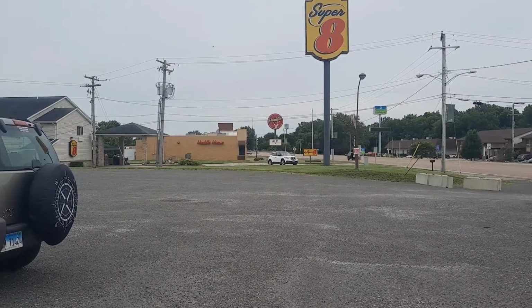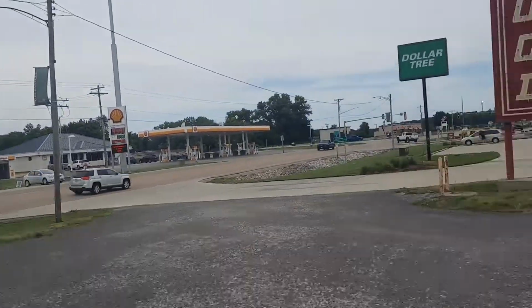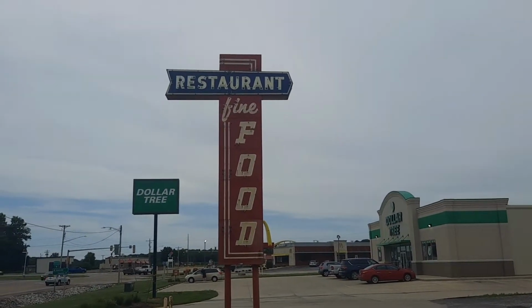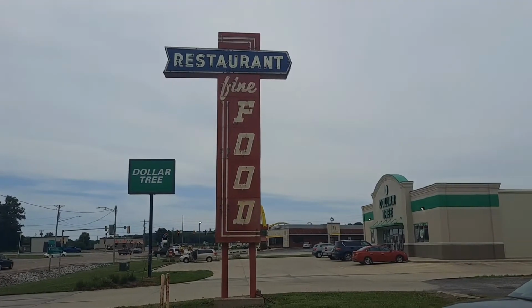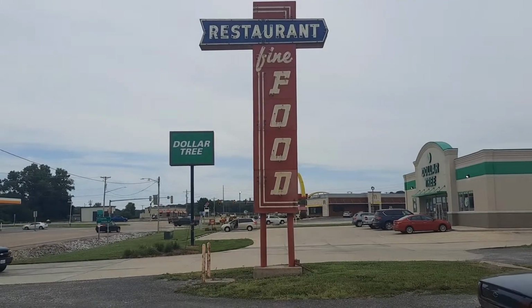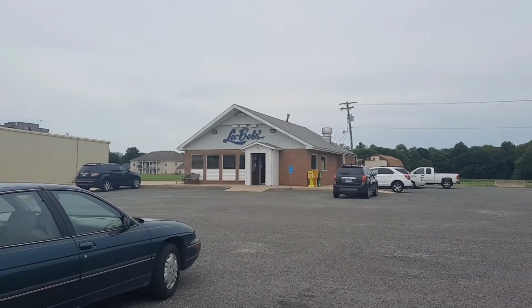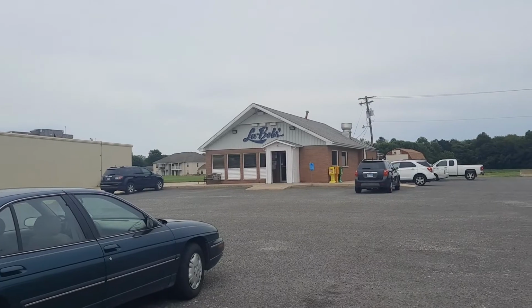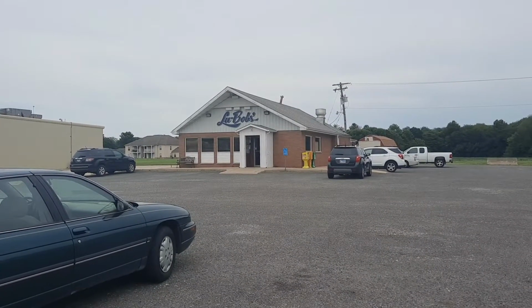But we're not going to go to Huddle House. We're actually here at Lou Bob's because look at this sign. I bet it looks cool when it's dark out. It's all turned on, it's got all the neon. We're going to try Lou Bob's here in Greenville. We're just going to get a quick bite and then head to our destination, which is a very interesting museum.